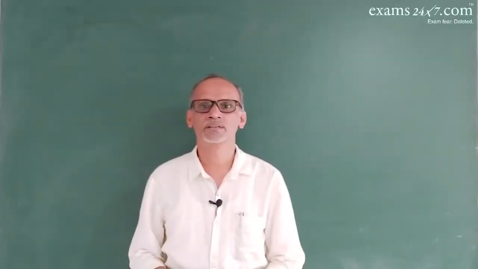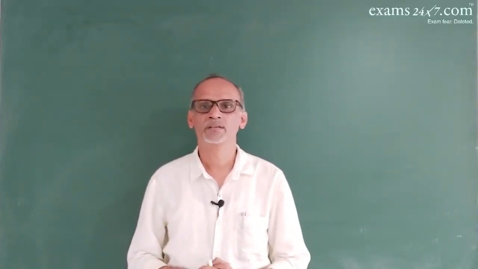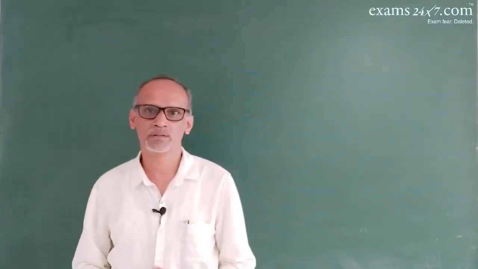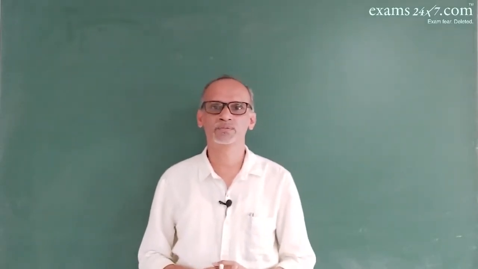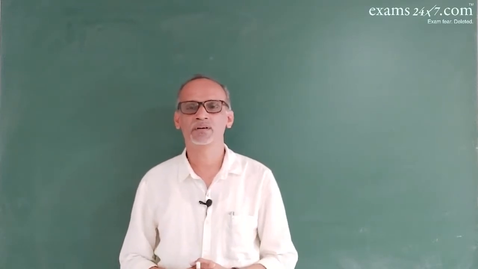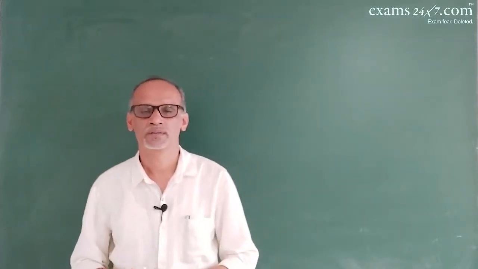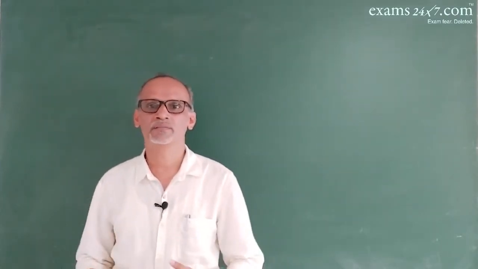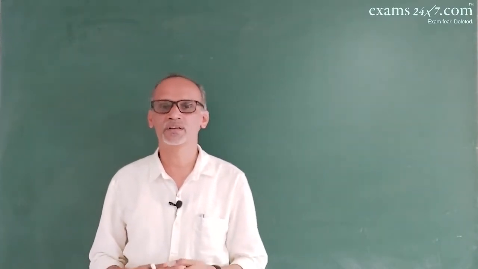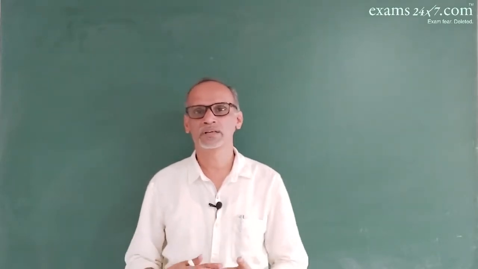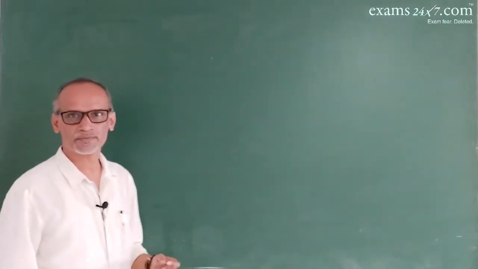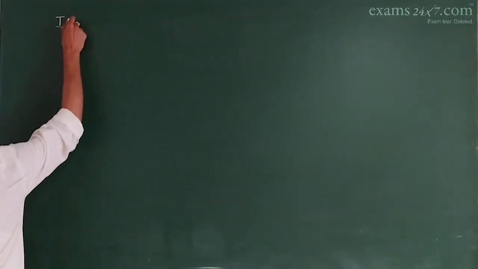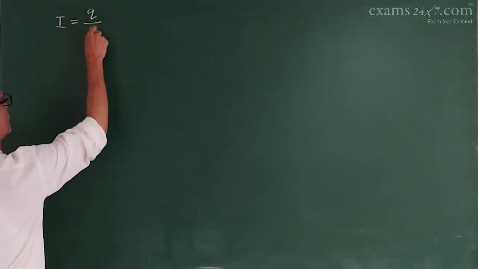Dear students, in today's topic, we are going to discuss all the important points related to an important chapter called electric current. So let's start from the definition of the current and the way we can measure the electric current. So current is defined as the rate of flow of charges. So the equation is I is equal to Q by t.